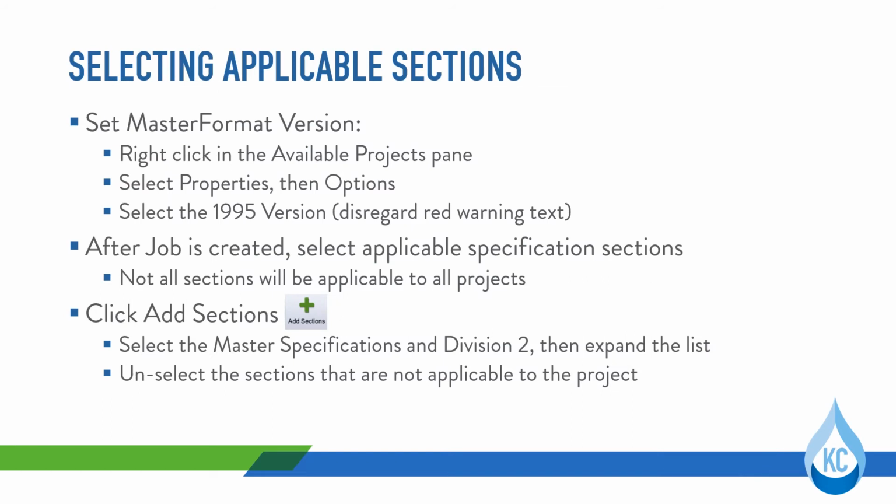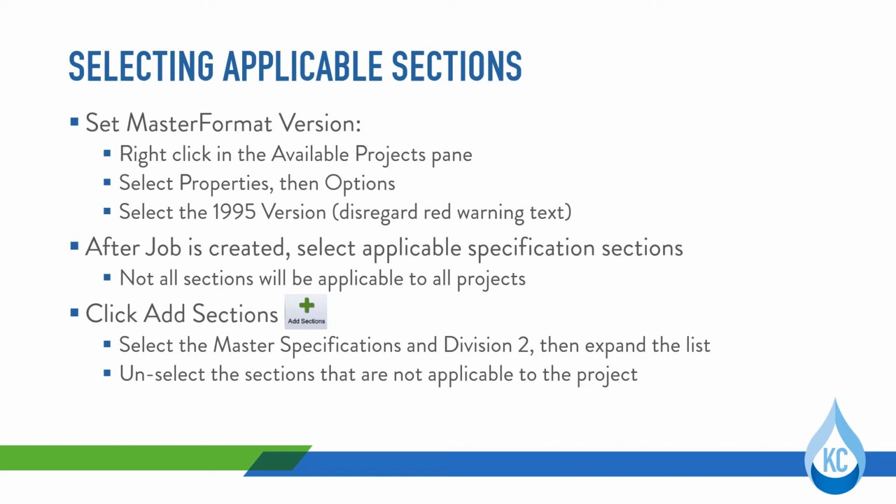But before we do that, it's recommended that you update one additional job property in order to use the 1995 version of the Construction Specifications Institute, or CSI, master format. The 1995 CSI master format version uses a 16-division organization and a 5-digit section numbering that is also consistent with the city and regional, such as APWA, standard specifications. The SPECSINTACT default is the current master spec version, which uses a 50-division organization and a 6-digit specification numbering system. Setting this property now will avoid warning messages later as you add sections to your job.